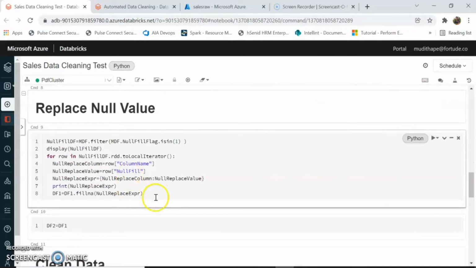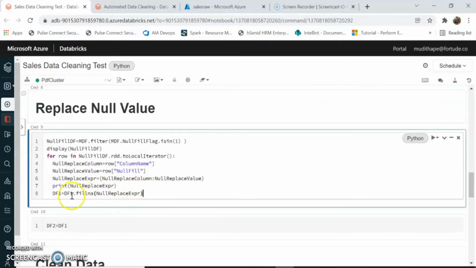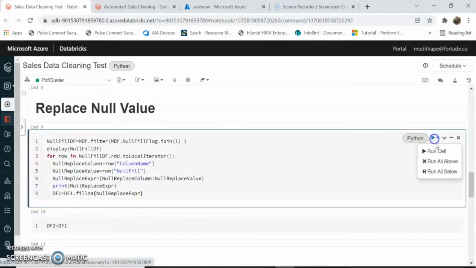Okay, let's execute this part and see what the outcome is. Right, here I load the column name into a variable using the filtered data frame, and I also assign a replacement value into a variable, and using those two variables I build this expression to replace the column with a command and execute it on top of the data frame. Let's execute and see what the outcome is.